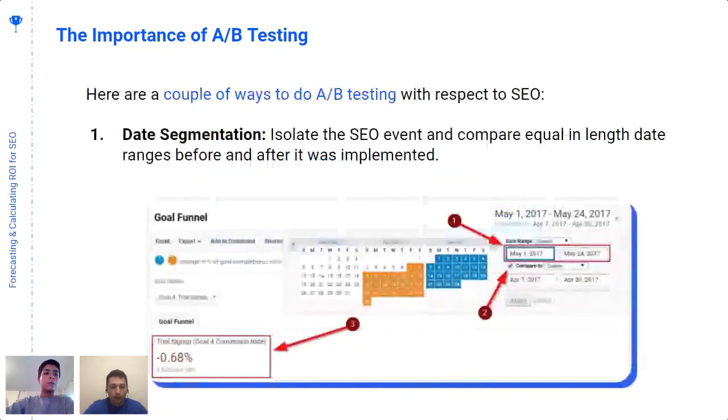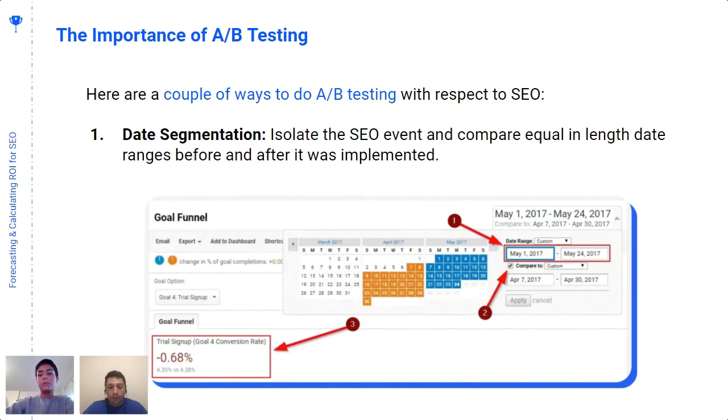So one form of an A/B test, so to speak, is using date segmentation, comparing the same length of time before and after implementation. And this can be done a couple of ways. One way to do it is to take the same exact number of days in Google Analytics and compare that to the same number of days before the implementation took place. A lot of times you'll have to obviously get a good enough sample size. So if you just implemented something and you expect results within a few days, I really have bad news for you. That's probably not going to happen. So you definitely have to give it a few weeks at least, probably a few months, just to see that pattern continue.